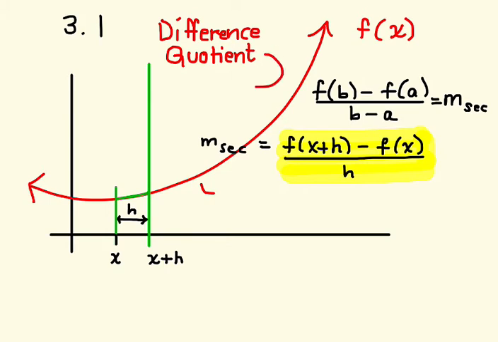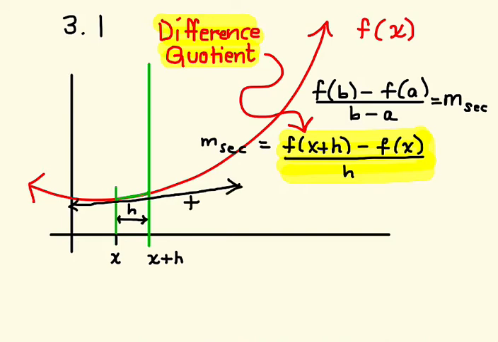And so I'm going to do a little arrow pointing to what I've highlighted. That is the difference quotient. So the difference quotient, in fact, is the slope of the secant line. However, we use the difference quotient to find the slope of the tangent line, because as h goes to 0, we end up finding, let's draw our tangent line, I'll draw that in black, here's our tangent line. This is the tangent line here.